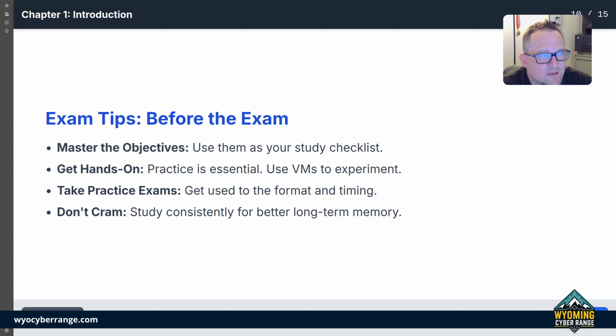And then lastly, don't cram. Consistency is going to be key for this exam. And so I normally tell people 8 weeks is a very valid time frame for the CompTIA Linux+. And I don't mean 8 weeks of constant study, but 8 weeks of, let me spend 30 minutes a day, and maybe twice a week I'll spend 2 or 3 hours on it. It's just going to be like going to the gym. Consistency is key. The more you touch something, the more it becomes muscle memory, and the better it's going to be for the long term.